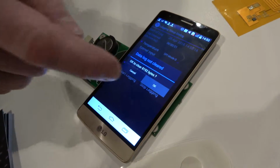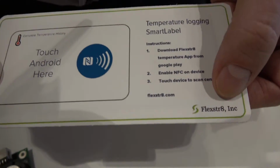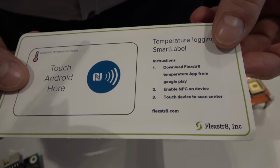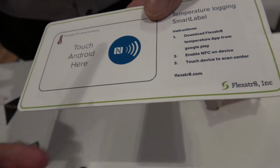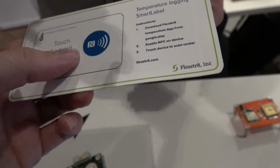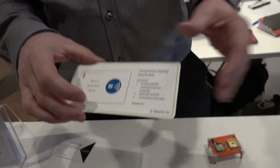And using this chip, you can, for instance, make a temperature logger, which this company has done here, that you can stick on a package. Then you can start the logging of the temperature. You send the package away to Africa or wherever, and when it comes to the recipient, the other guy can use another app and read out this sensor, and then he knows whether the package has been exposed to high temperatures, low temperatures, or exceeded a specific limit of temperatures.